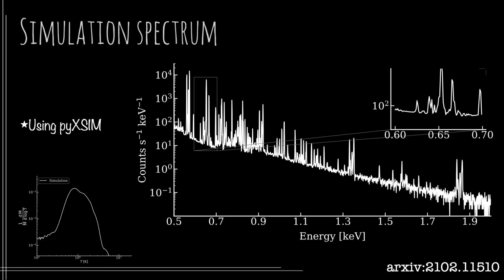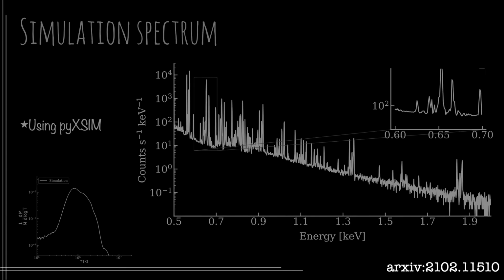We use the simulation data, that is the density, temperature and metallicity information of the gas, as an input for PyXM. Using PyXM, we produce the spectrum between 0.5 and 2 keV. This spectrum that you see here has been binned at 1 eV, keeping in mind the spectral resolution of upcoming telescopes such as Athena, Lynx and Hubble. I want to point out that this spectrum has not been convolved with any instrument response.